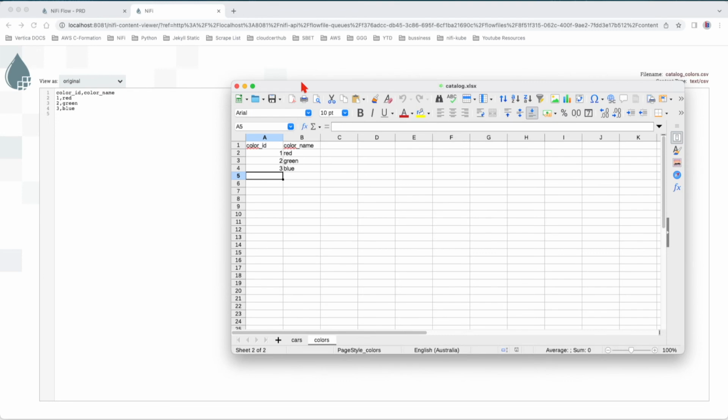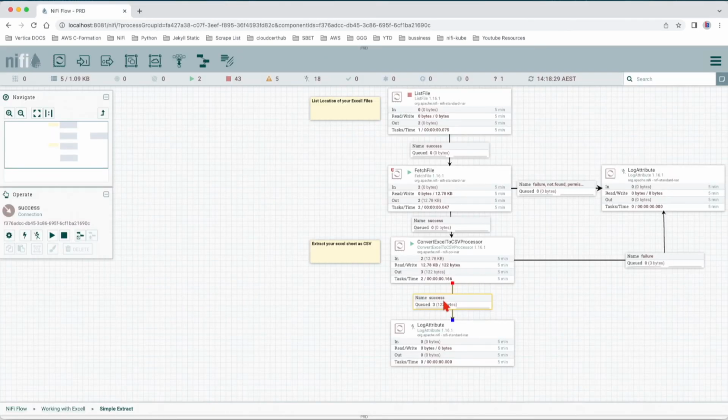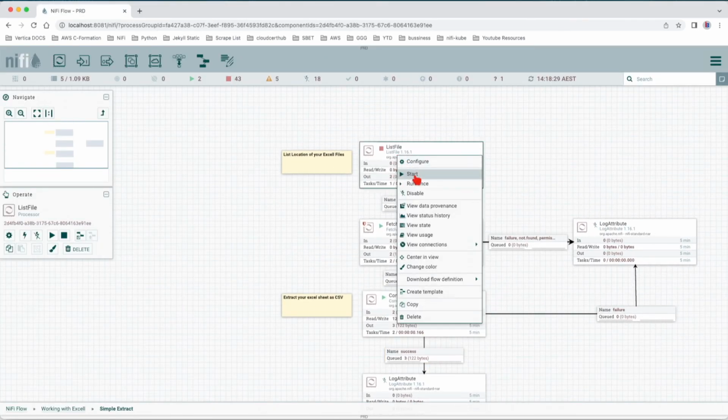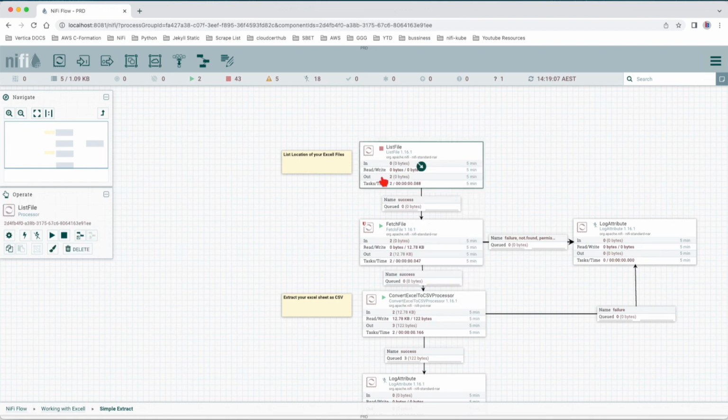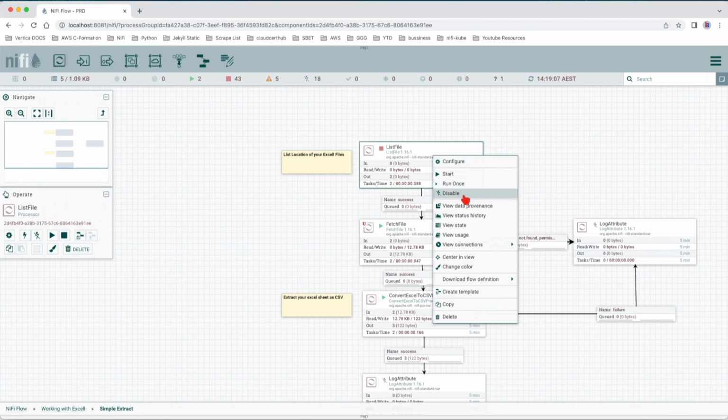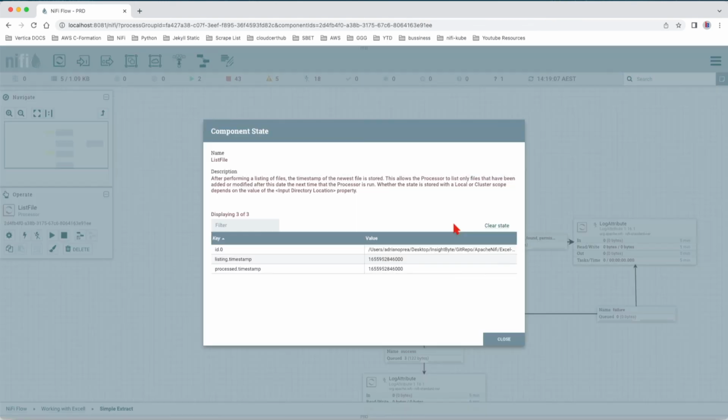And what happens if we try to run this again? Keep in mind, we have three here. Let's run this one again. We can see that nothing happens. So it ran 2 times, no file changes. The reason is that the files did not change. So if we go into this processor, click right, and look at the view state, it pretty much keeps track of what changed based on the process timestamp. So it lists the file in that location, and then it applies this filter on everything that is above. It will pick them up.